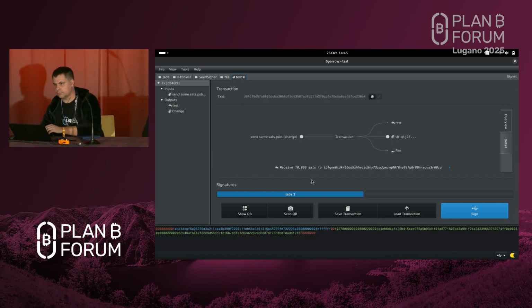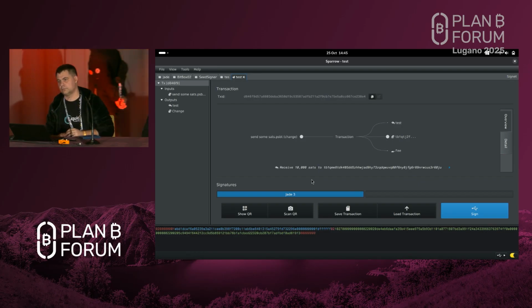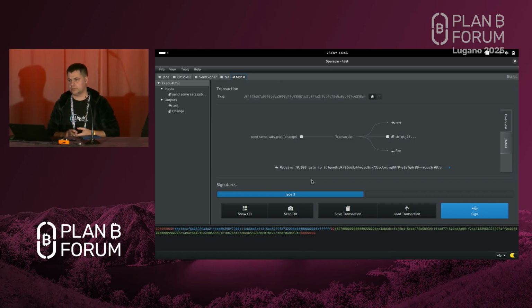You spoke about seed signer and the possibility to check a private key with a QR code. Some printers are connected to the internet, so maybe it can be a way to attack and to see directly the private key. I mean, isn't it basically a path to lose the funds? On QR code? Yeah, but you can draw your QR code by yourself. So you need a grid. It's not so complex.